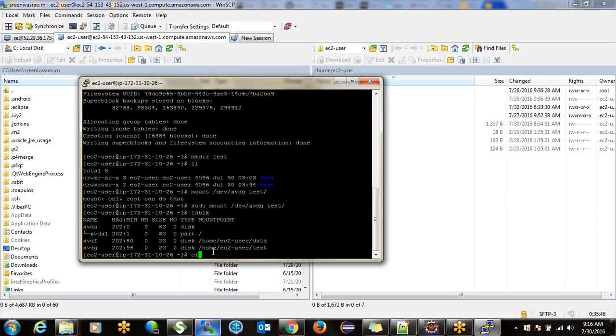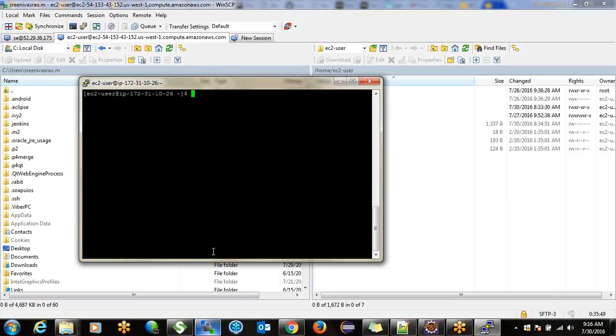Before changing the fstab file, first of all we have to take a backup: sudo cp /etc/fstab /etc/fstab.original. I have taken a backup of the existing fstab file.